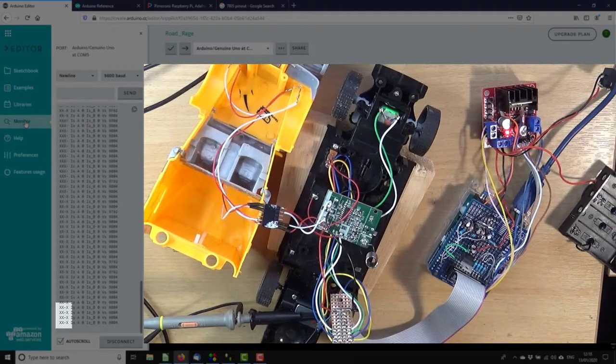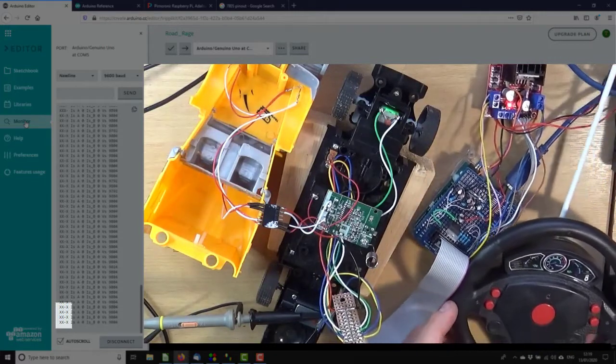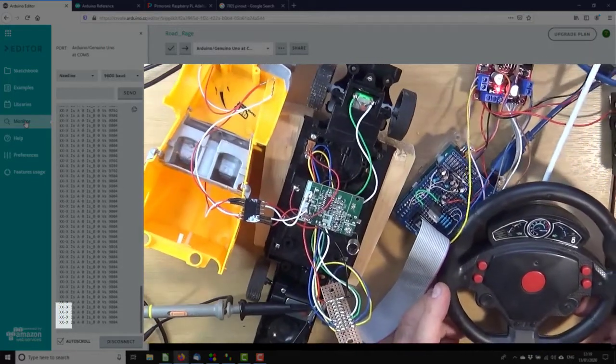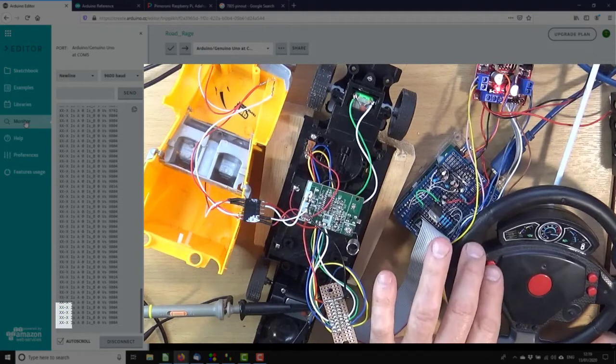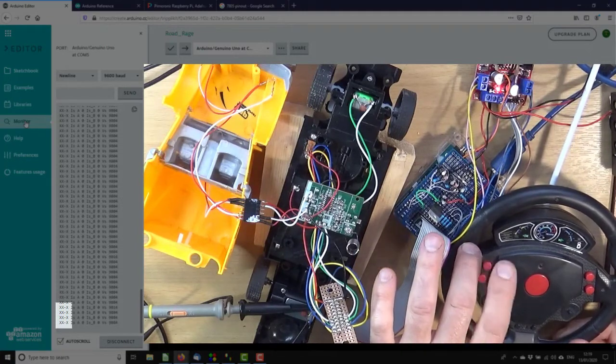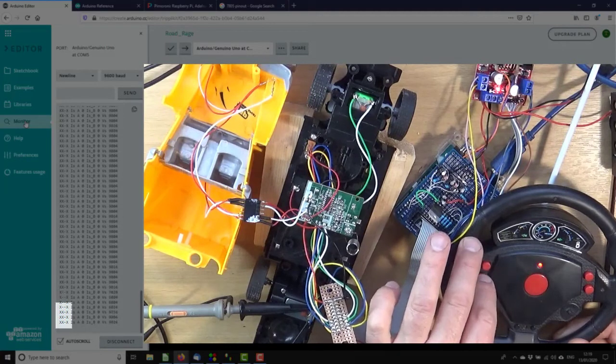Okay, so the speed, let's see if I can get this in shot. A bit prototypey, this. So the speed, if we look at these left 2 ones, if neither's pressed, they're both high. One's pressed, and the reverse pressed. That's right.